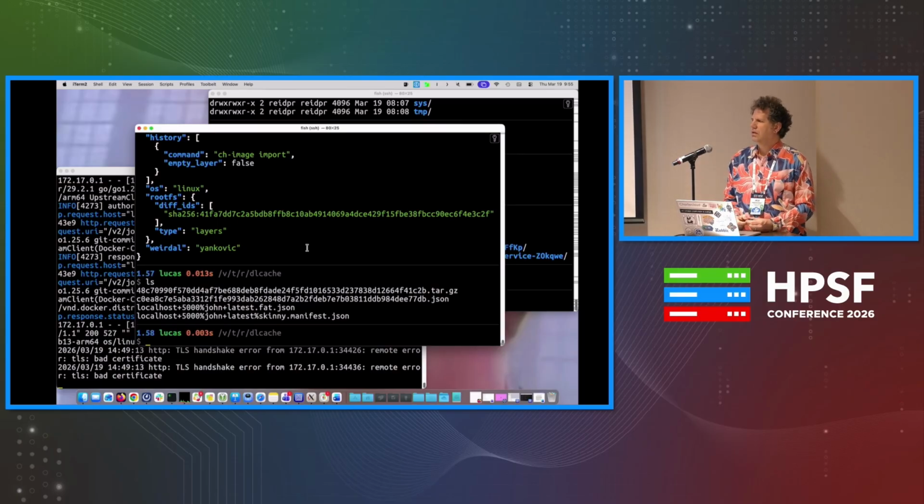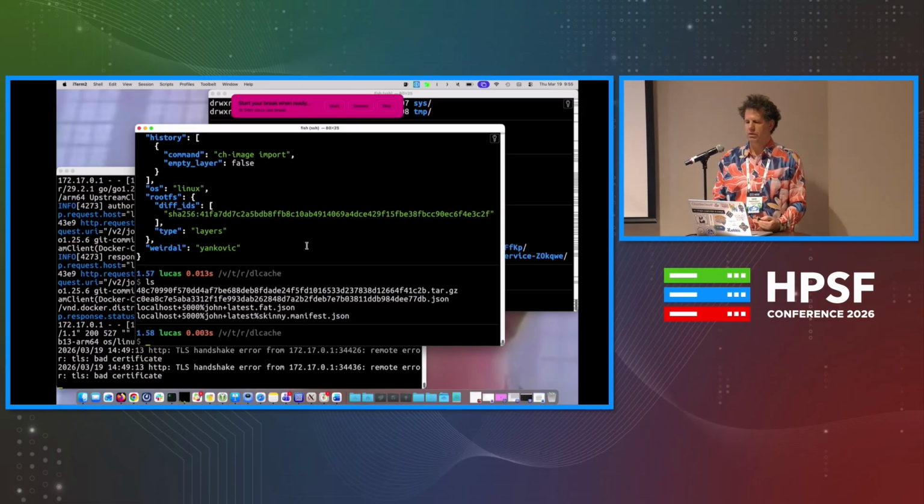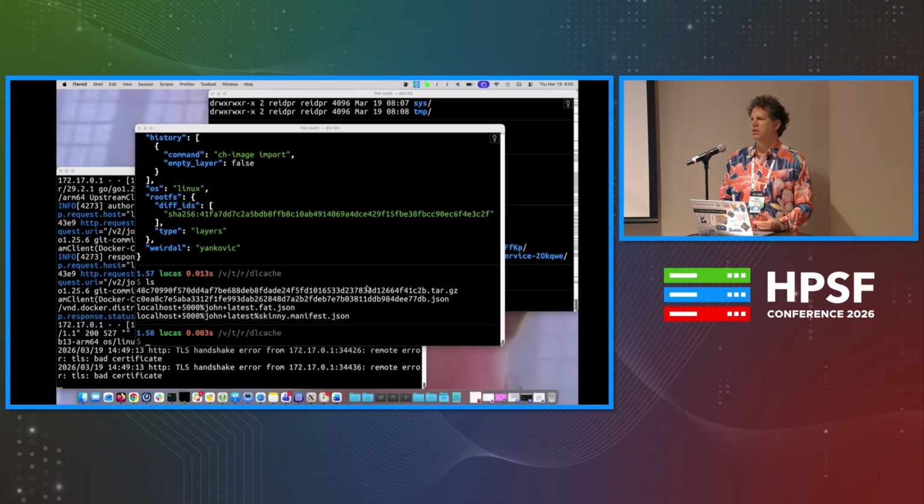Yes? Is it actually fixed, or can you move it to a place that you want? Because normally when I run on a site, I prefer to have everything in a tree so that I don't have to move it around. Well, yeah, you can put it wherever you want. There's an environment variable, and it can go wherever you want. The file system is relevant. On HPC systems, your tmpfs will be fast, or if you have a local NVMe, that will be fast. Neither of those are persistent. You'll have an NFS or a Lustre that is persistent.